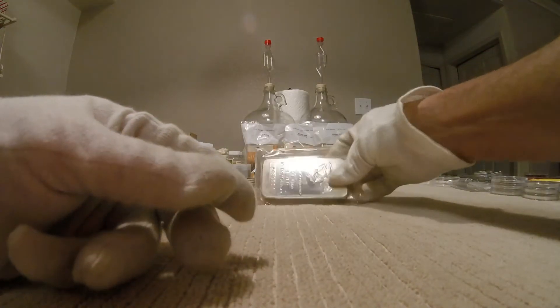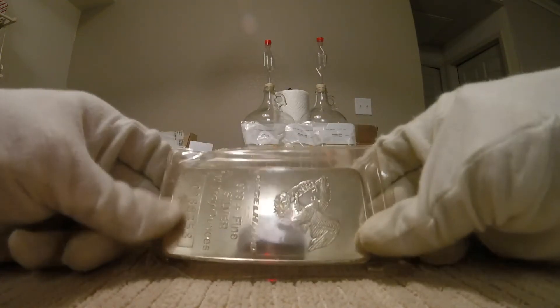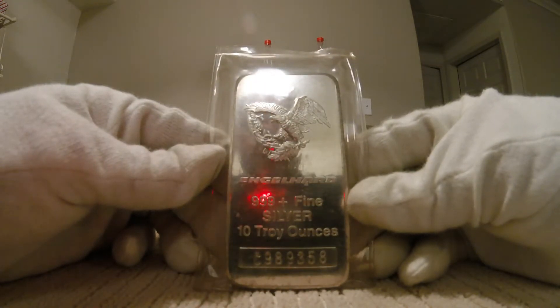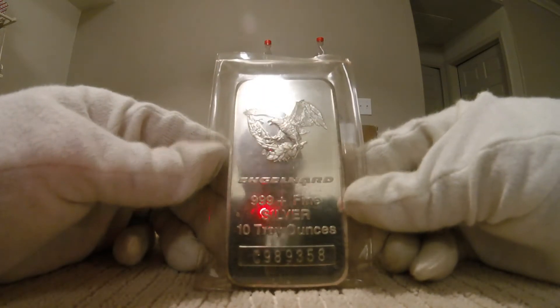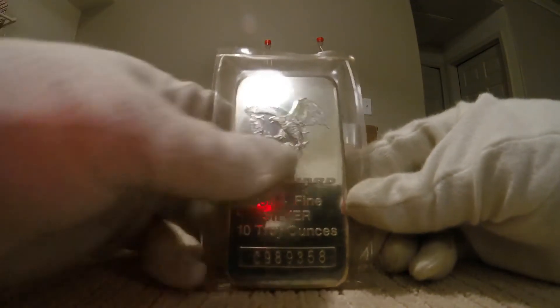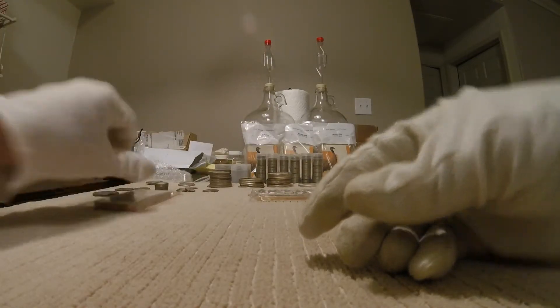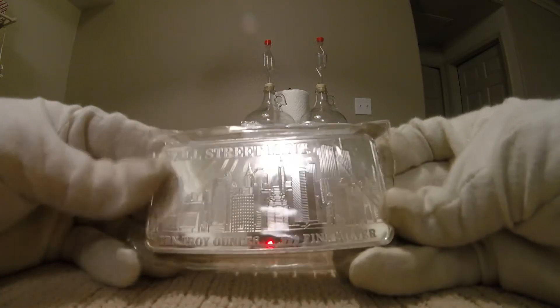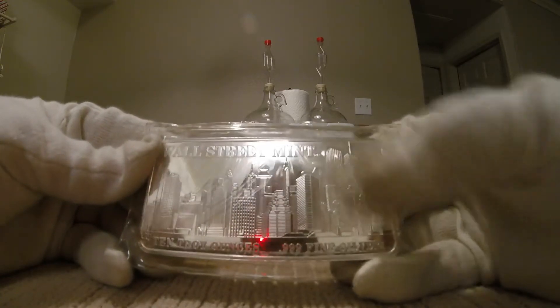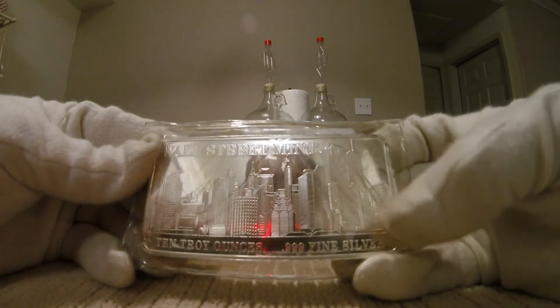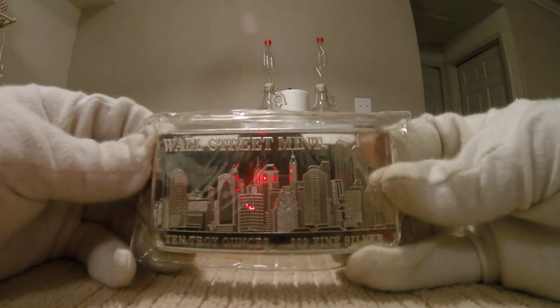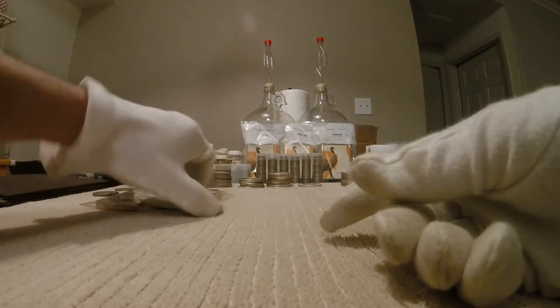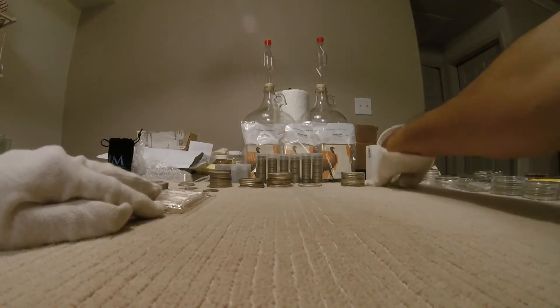Before I go any further here, some more low premium 10 ounce silver bars. This one is an Engelhard. Very cool. I think I paid a buck over spot per ounce for this. And Wall Street mint. These are pretty cool. It's got the two towers on it, the twin towers on it. These sell for a little bit of premium on eBay. Got able to pick that up for a buck over spot.